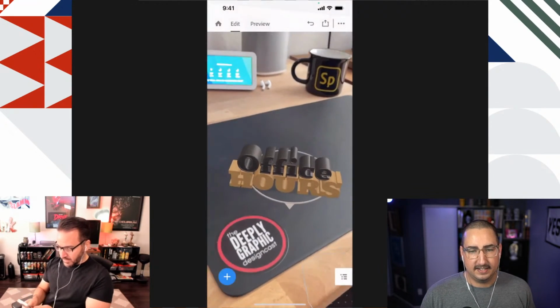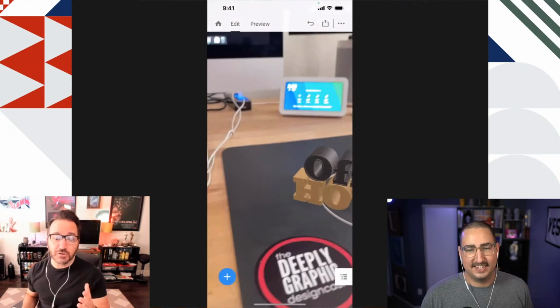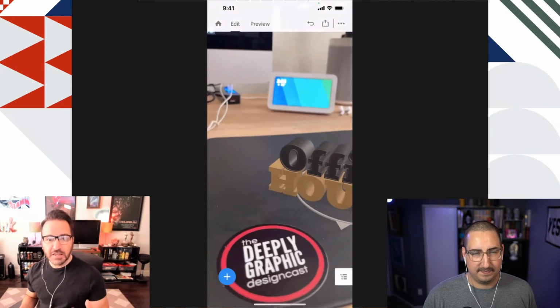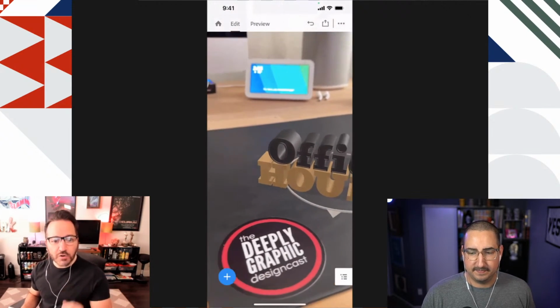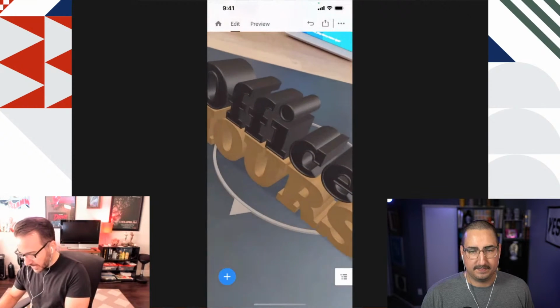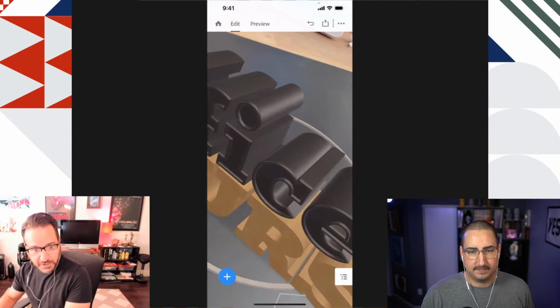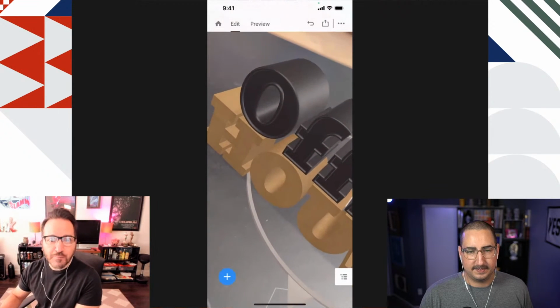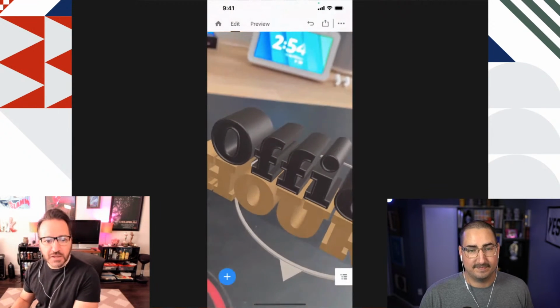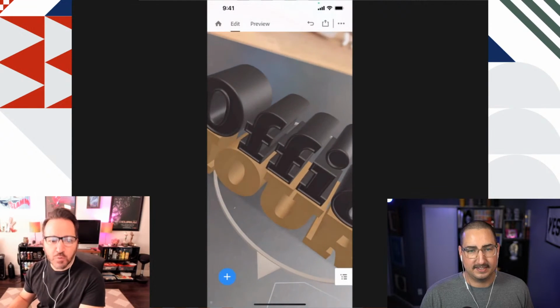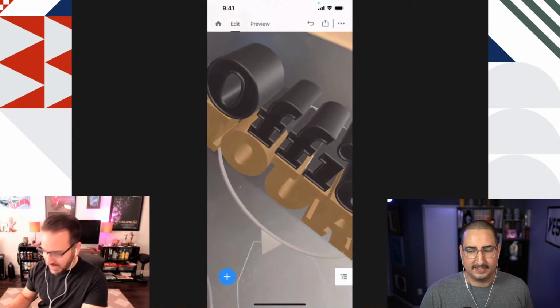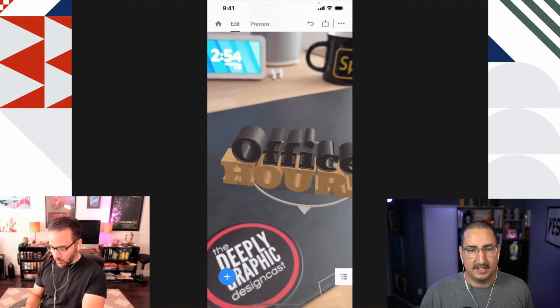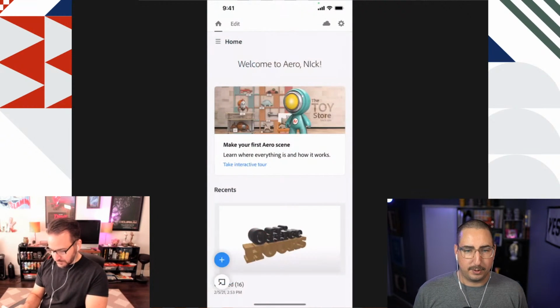I'll tap it. Now look, this is the stuff you could do for social media and other stuff. If a client has a great new logo or something cool. So this is kind of neat. When you get close to it, you see all of the shading and everything that you've applied. So it's like a cardboard for hours, and then the office is like a black chalkboard. So you can see it has all the shading and everything in there. That's really, really cool.